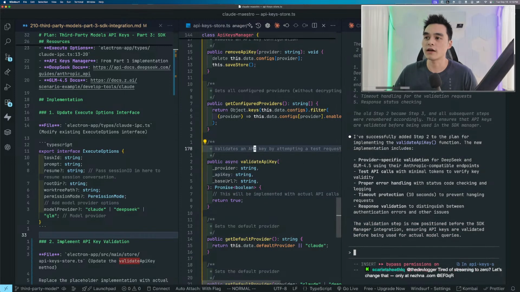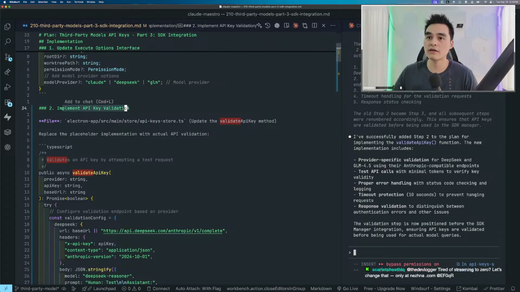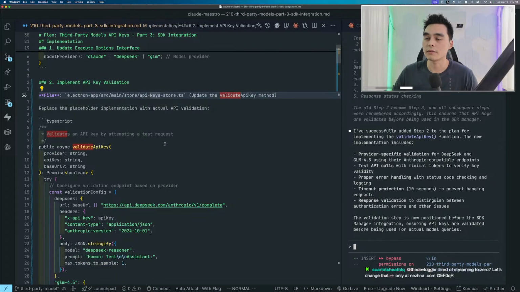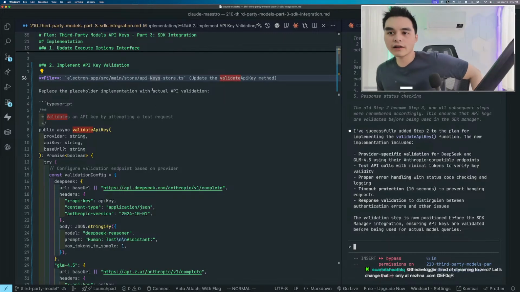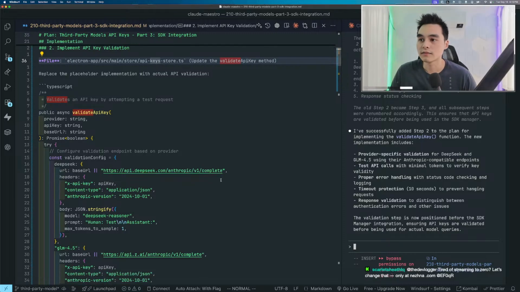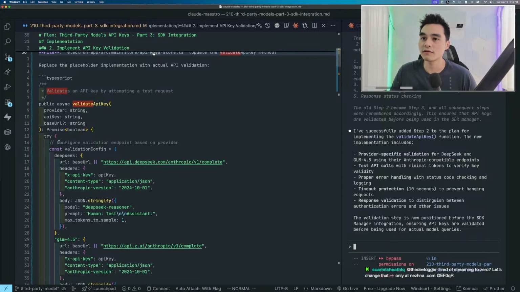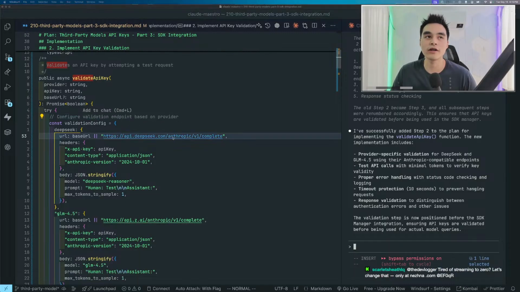Right, so then can I see what you've done here? Implement API key validation, right? API key store. Not sure if this is the best place to validate API key, but hey, sure. Okay, configure validation endpoint. Is this actually an endpoint though?